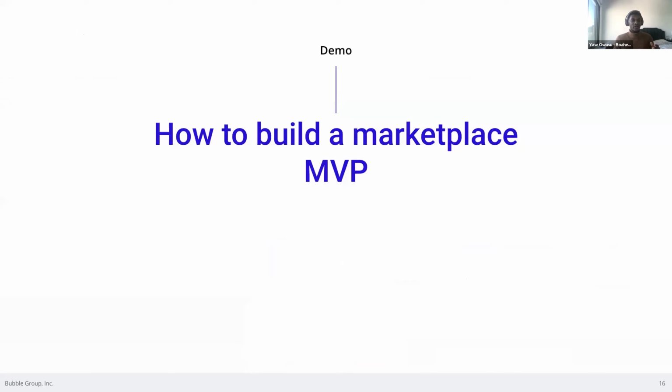So this is a moment where I stop and dive into the Bubble editor and show you how to actually do the nuts and bolts of building a no-code prototype. If there aren't any questions, I'll do another 5-second pause, then hop out of the presentation and into the Bubble editor and show you how I can actually make these things happen. So I'll give another 5 seconds or so for people to ask questions.